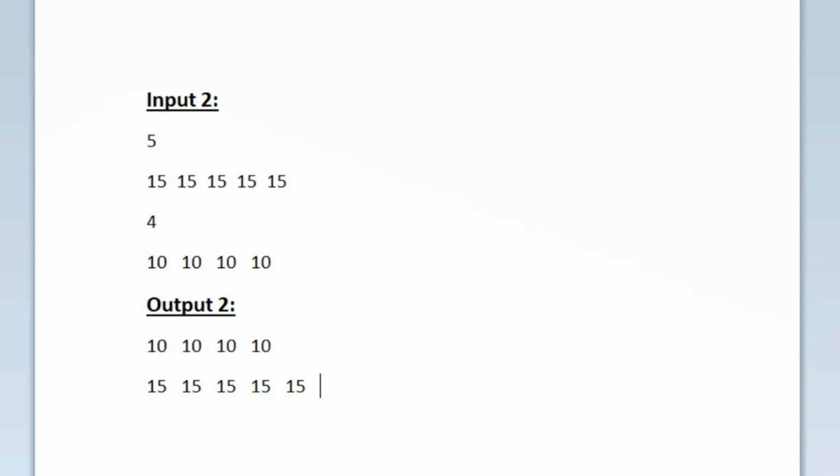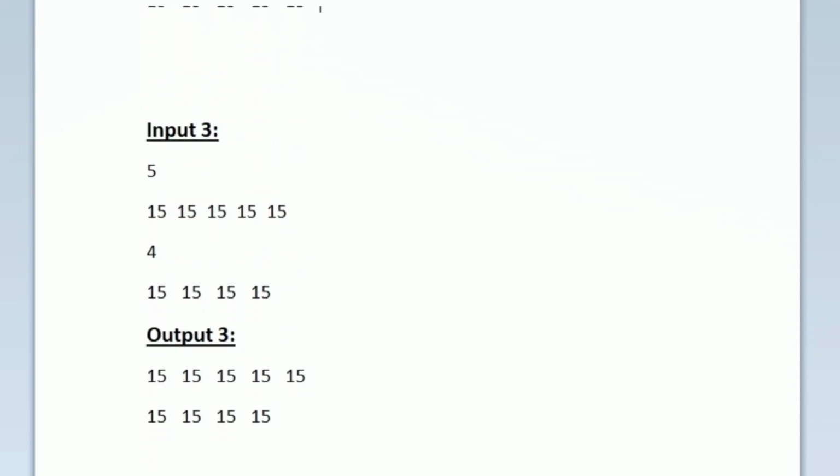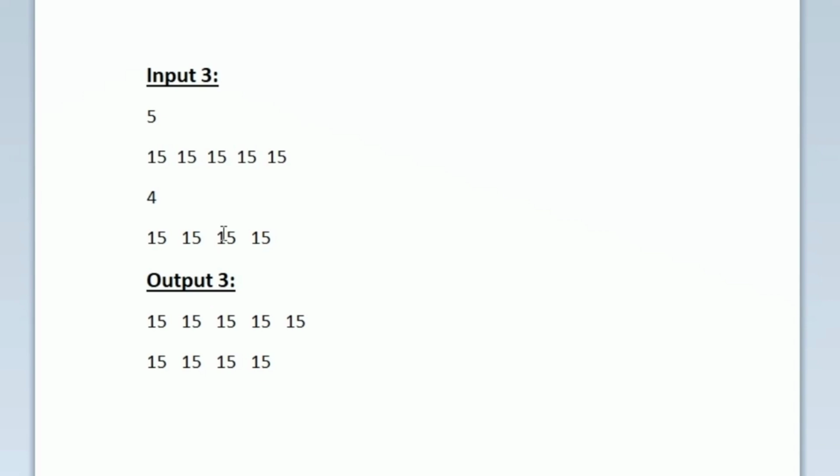Now let us see the third test case. The third test case is also a little bit similar to the second test case. Let us see the third input. This is the first input array and this is the second input array. Again both the arrays are neither ascending nor descending, because all the values are the same. Here in the first array the value is 15, and in the second array also the value is 15. In the previous test case both the arrays had equal values within themselves, but the values differed between arrays. But here both arrays are neither ascending nor descending, and the values are also the same.